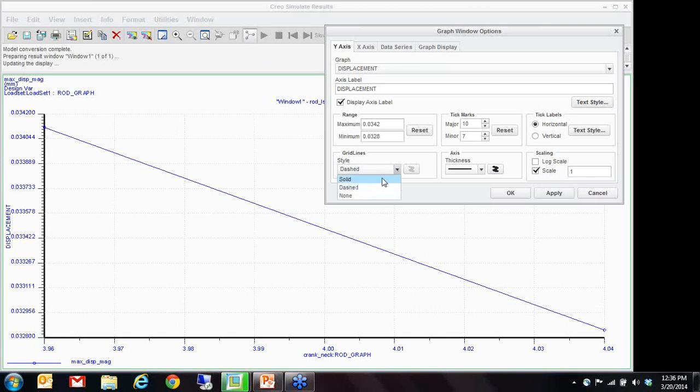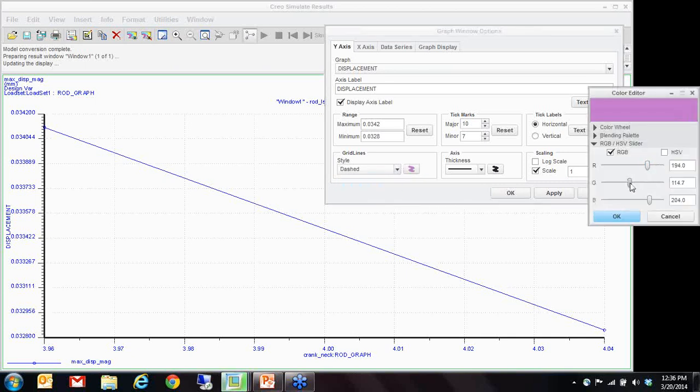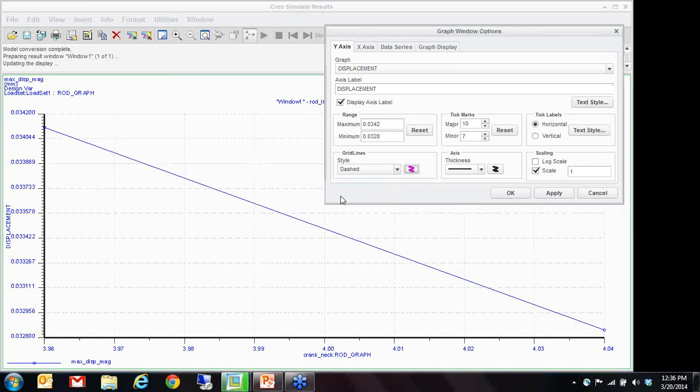You see the line style, you can say solid. You see that? You can say dashed, or you can say none. Okay. You can change its color. See, you have a little RGB. So I don't know if there are any K-State guys, making them happy, making it purple. You can change the thickness.